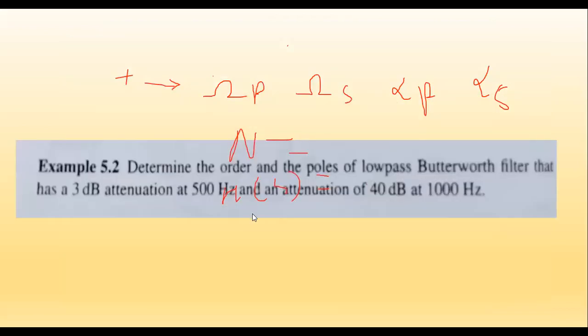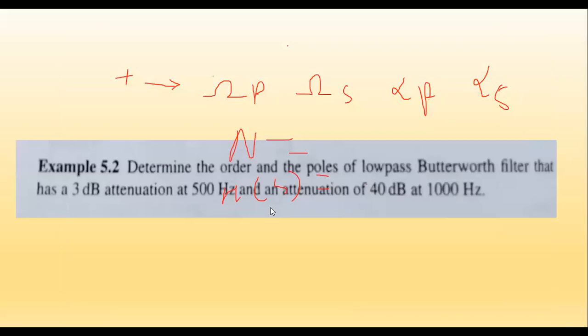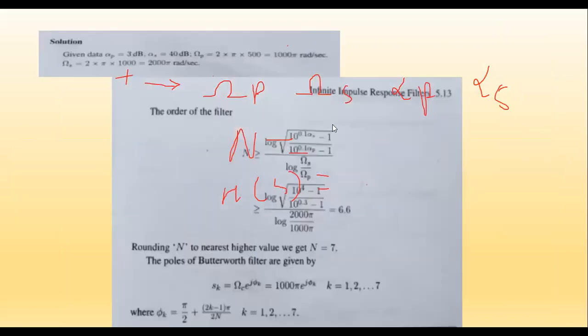So these are the different diagrams for understanding. Just see the diagrams. Ideal frequency response for a Butterworth filter. So these are the different responses for values of the order of the filter: first order, second order, third order. And this black line shows the ideal response of the filter. So these are the different diagrams for understanding the filters only. I'm going to clear that drawing.